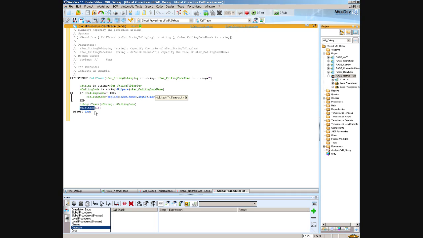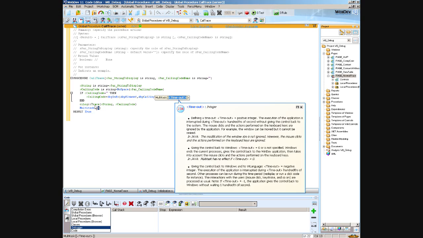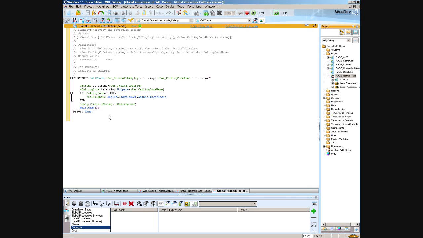That's it. There is this multitask 15 just to let the program do the writing normally. It's just a question of not trying to do things so fast that the server is totally overwhelmed by the code from the browser. It gives the possibility to have a few calls close to each other, but not, of course, if you do 1000, you will overwhelm the server. And that's it. You now have a system that allows you to log all your actions on the server and the browser side.